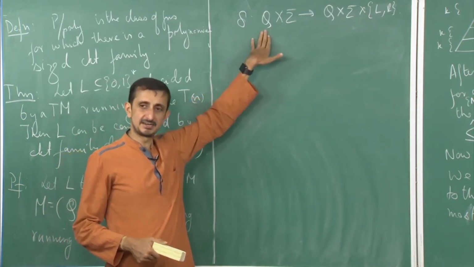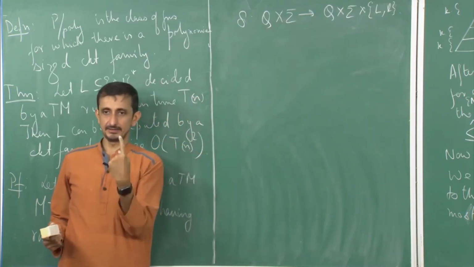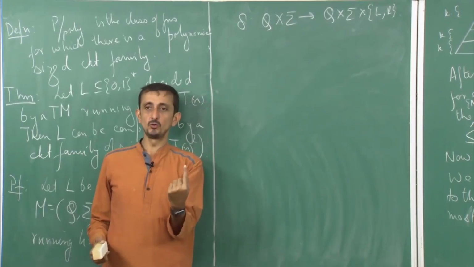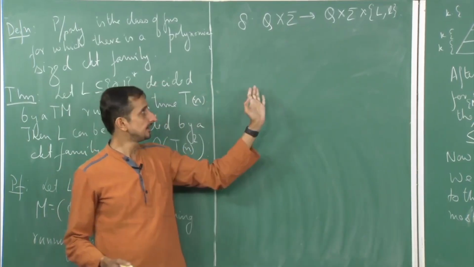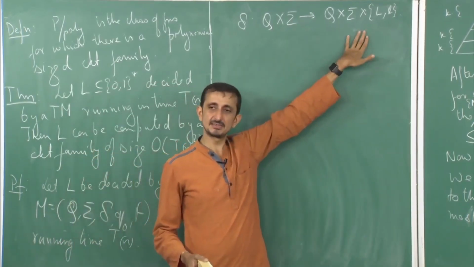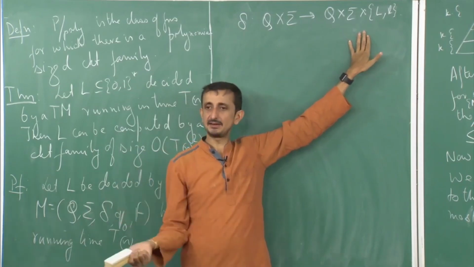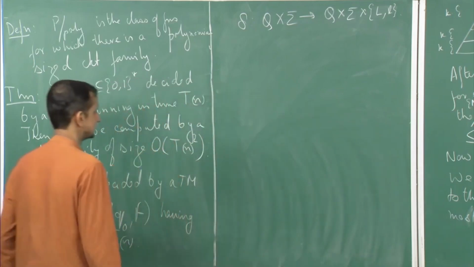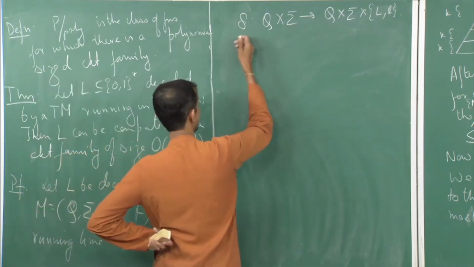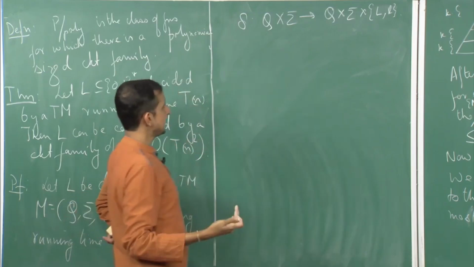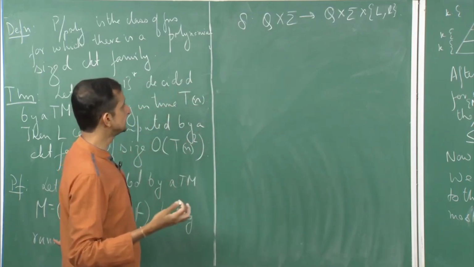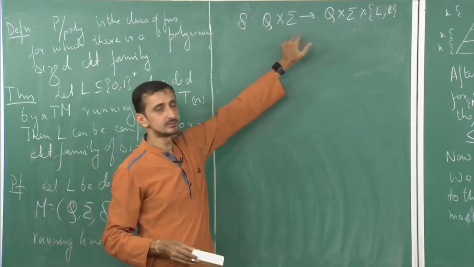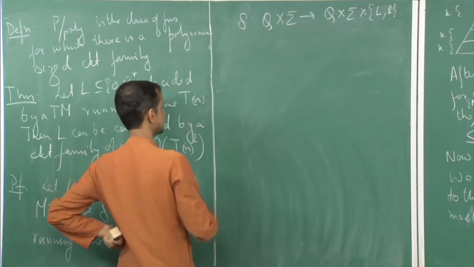So, essentially what this is saying is that at every time instant when I apply delta, the Turing machine looks at the current state. There is a head on the tape. It looks at the current state and the input being pointed to by the head, and then it moves to some other state, replaces that character with some other character, and the head moves either left or right. That is what we will assume delta does for us. Now it is easy to see that delta is independent of the input. Delta is basically a constant sized function because Q and sigma are both sets of bounded size.